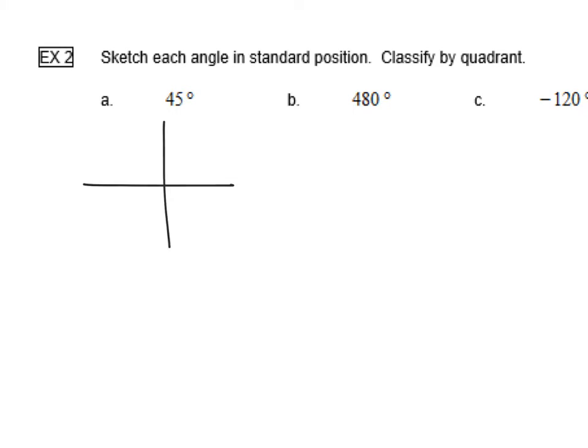So, there's my coordinate plane. 45 degrees. Well, I know from here to here is 90 degrees. So, it's going to be half of that. I'm going to go ahead and draw halfway there. A lot of times what you'll see, if you guys notice, I actually didn't draw in the initial side here. But, this little arrow guy here tells me that I started here, I landed here, there's my 45 degree angle.